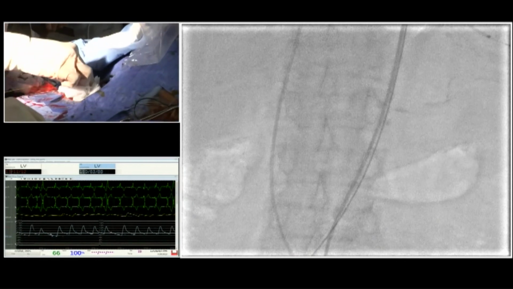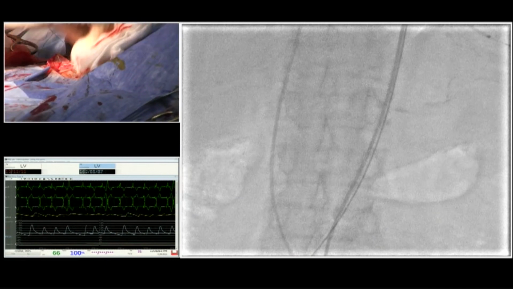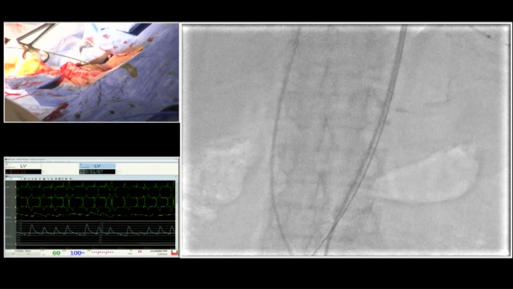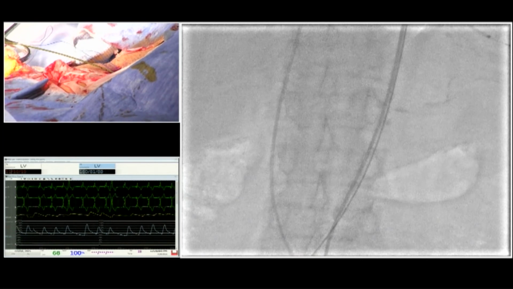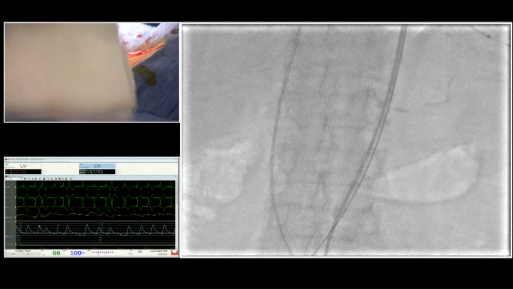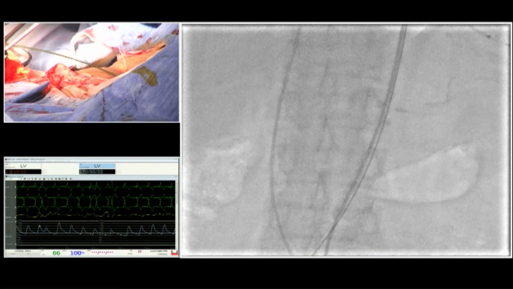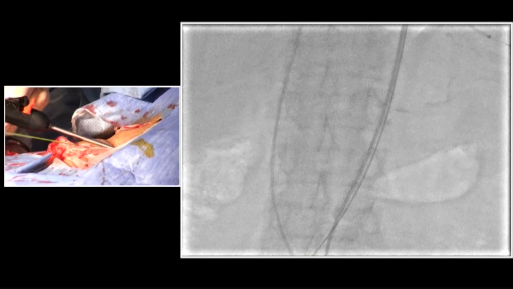We would use an 8 French AngioSeal. I mean, this is our experience. What we have noticed is the vascular complication has gone down. We don't see any more pinching. Sometimes if there is any bleeding after one ProGlide, we have converted a hole to a 2 French hole and somebody holds manual pressure and we would reverse the heparin with protamine. So you can see just with one ProGlide, there is no pulsatile flow. I'm not even going to use an AngioSeal here. We'll go ahead and remove the wire.